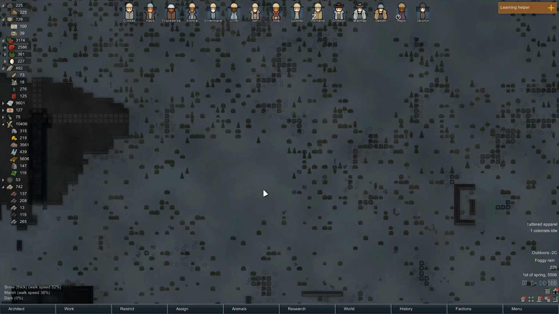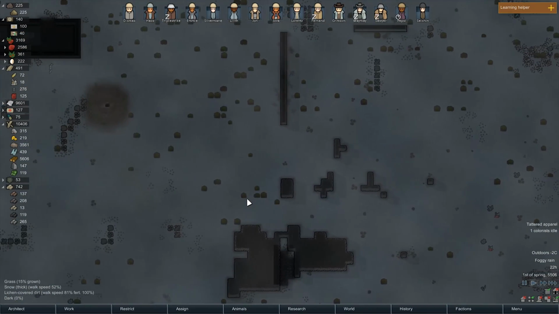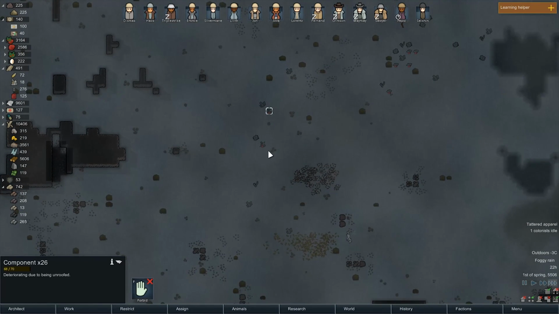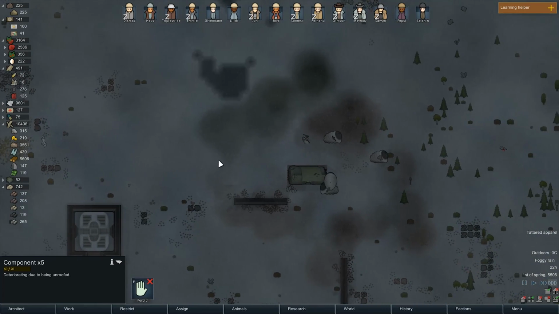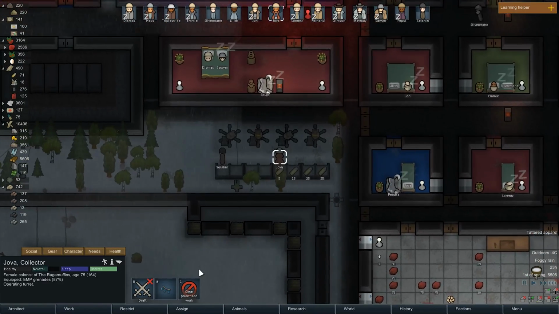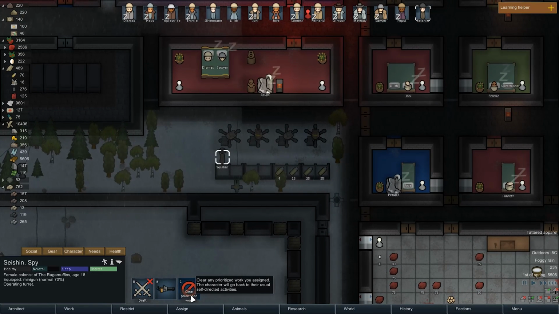Wart. Okay, we're not making beer, so the wart is not worth anything to us. That said, the components... Where are they? They're right here. 31. We should have plenty of time before they deteriorate. I feel like we are going to. Alright, go ahead and rest. Station, one more shot, then you can rest.